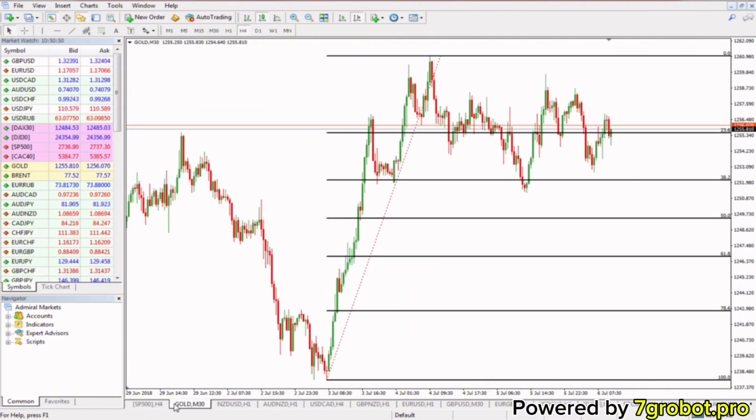We'll open the gold chart and run the Fibonacci from the beginning to the end of this wave. As we see, the first two levels are breached and they are no longer of any use to us, and you can forget them. The next levels are the levels of support from which we expect the price to react and continue on the path of the initial trend. Each level of Fibonacci can be marked as a separate level of support. Support 1, support 2, and support 3.